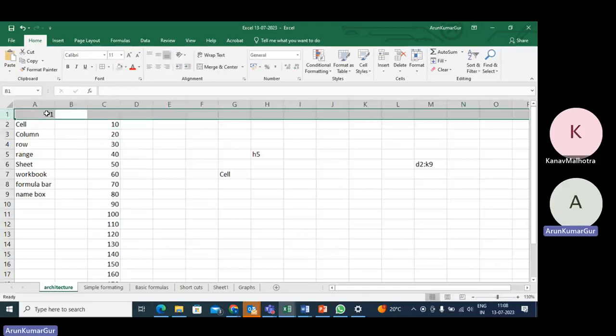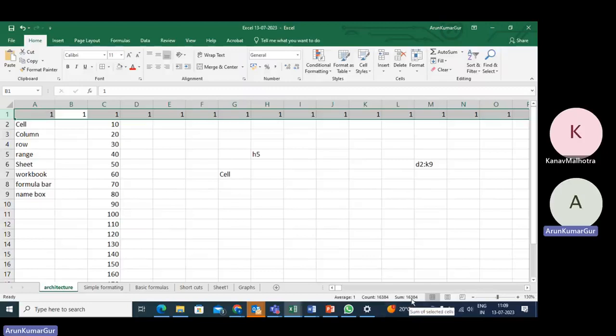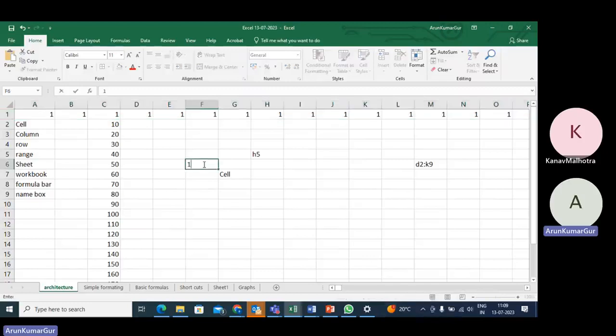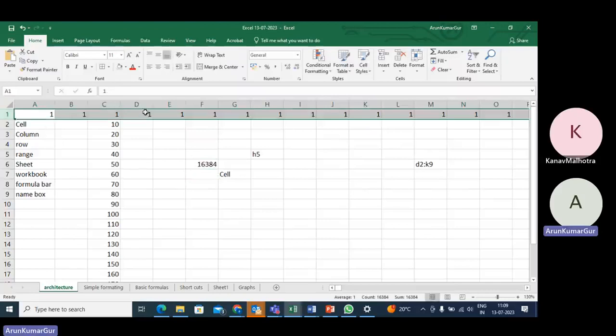Let me type 1 and press Ctrl+R, and the sum comes out to be 16384. That is the number of columns. Why did I type 1? Just to check how many columns I have selected. Here comes the sum of those numbers, so I come to know that there are 16384 columns.